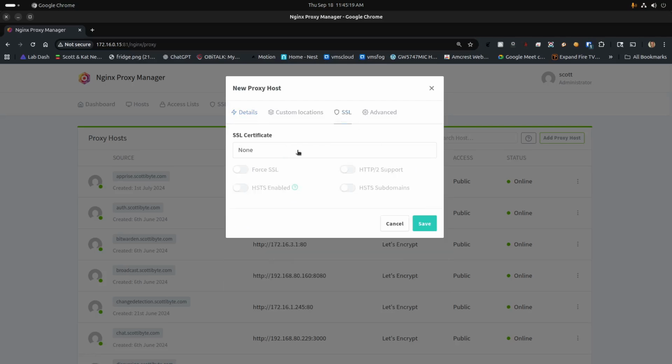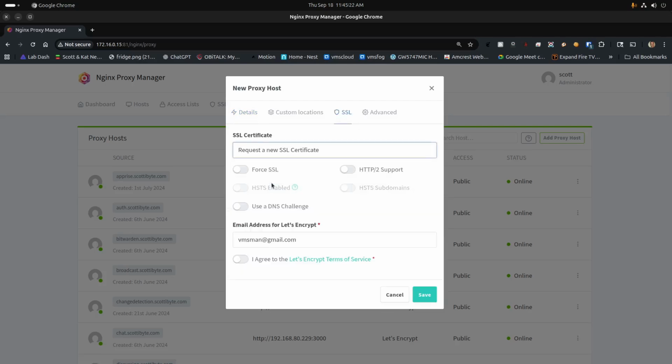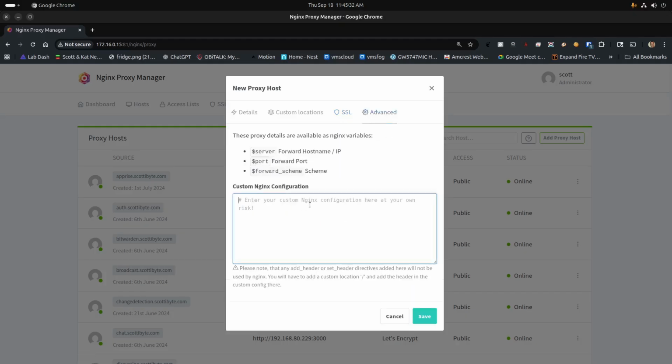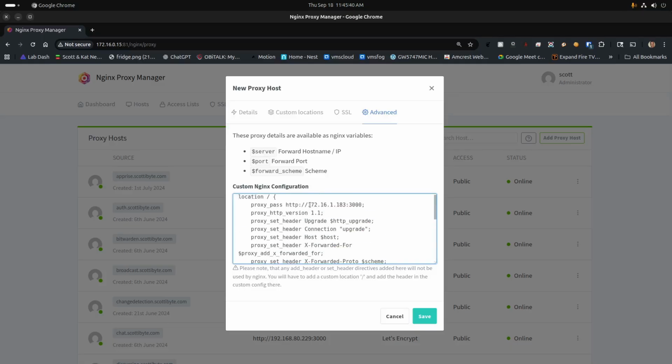Let's go ahead and go over to the SSL tab and say request a new certificate, and I agree to the Let's Encrypt Terms of Service. Then head over to the Advanced tab, and we have some code that will be in the show notes that we want to paste in here. The important part of this code is that we want to have the proxy pass up here, have the 183 address or whatever your address is at port 3000.